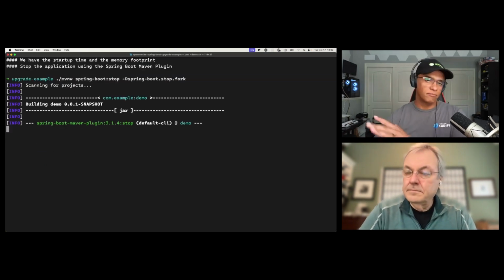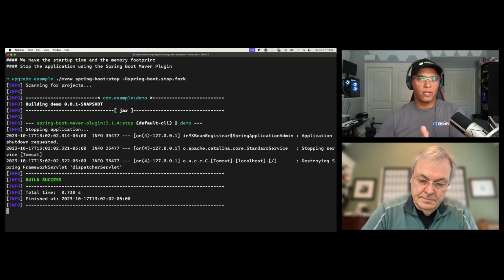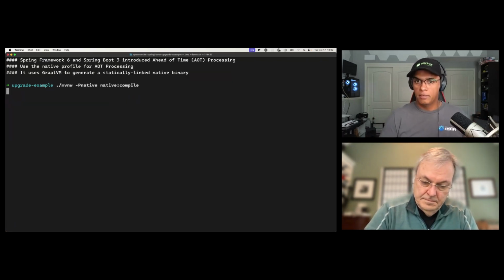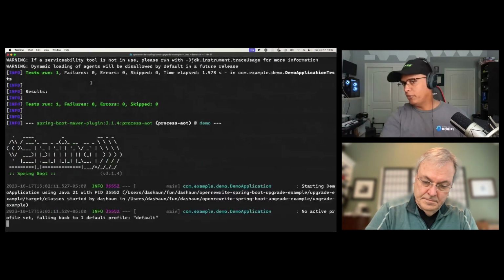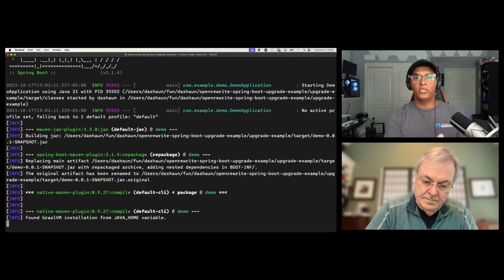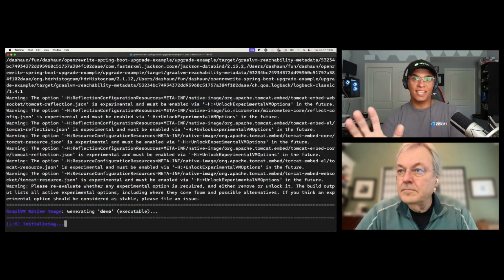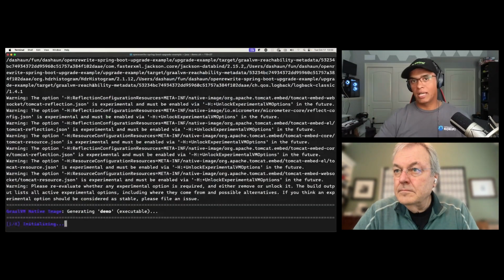Fantastic. But again, we're doing the scale to zero. Like, what are the next steps? I'm taking a Java 8 Spring Boot 2.6 app. I run a recipe, and now I'm going to do the native compilation, just like you've already seen. But I wanted to show you that you can get here. It's not as hard as you think. Some of your apps are going to upgrade just as easily.